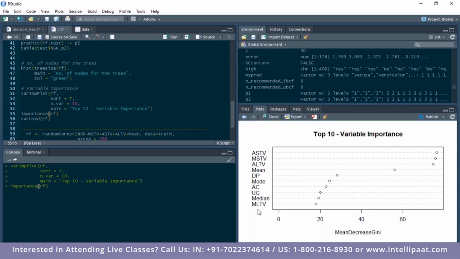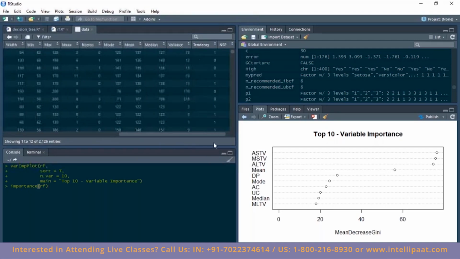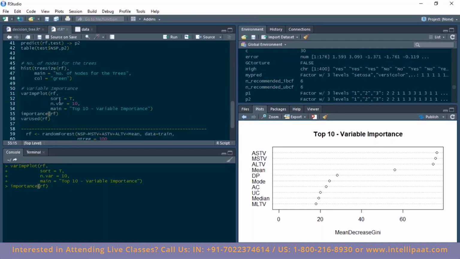So again, let's say I want to build a model using the variables. If I want to build a simple model with just one independent variable, then I would want that independent variable which affects the most. So this would be that independent variable, ASTV. If I want to build a model which has 2 independent variables which would affect the dependent variable the maximum, then ASTV and MSTV would be those independent variables.